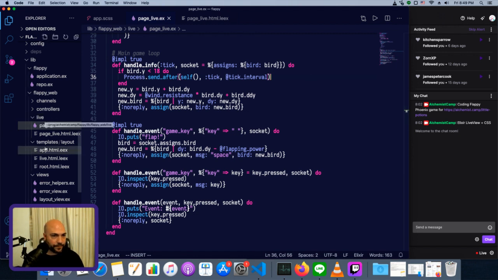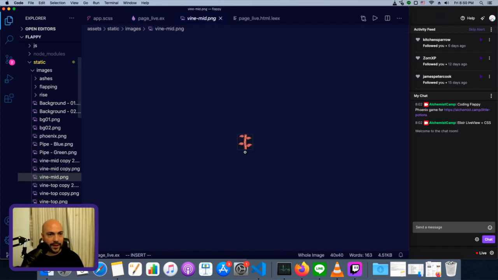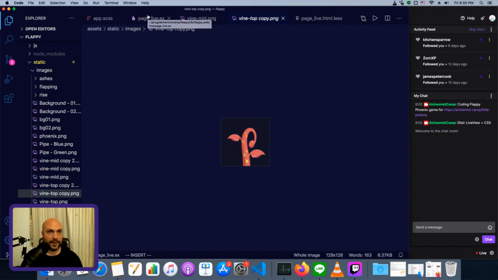Okay, so we're doing walls this time. I got a new graphic for this, which is called just Vine. I've got a middle section, and then they were really big, but I resized them down to 40 by 40. I'll show you the big one here, though. Got this middle section, and then got a top section. So you can have however many segments of the vine you need, and then it'll end in this little top thing. And that'll be just like the pipes are in the actual Flappy Phoenix.